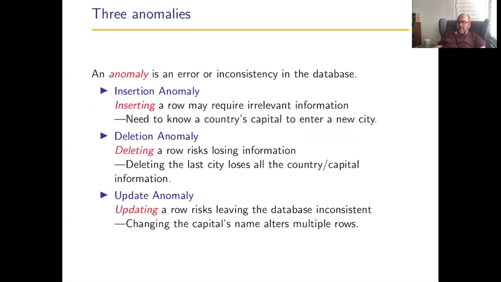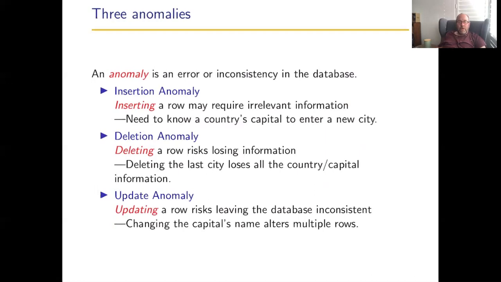Okay, here are the traditional three ways in which a problem can be caused by a database whose structure is not very suitable. These things are called anomalies. So anomaly just means some error or inconsistency.